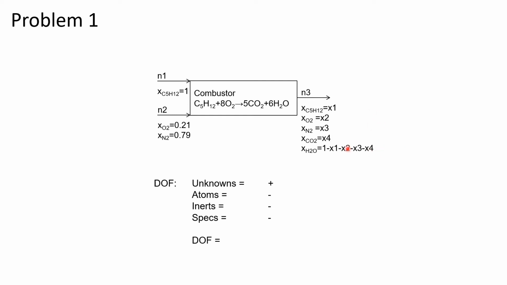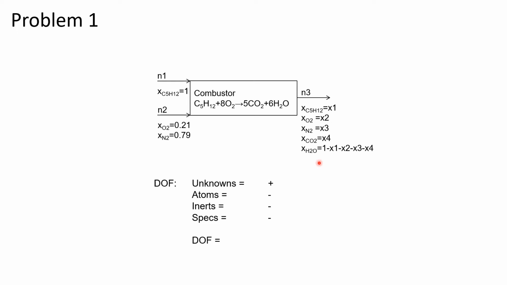Now we do know the composition of pentane, and we do know the composition of CO2 on a dry basis. However, as written here, we've included water. So these compositions are on a wet basis. In the next slide, we're going to talk about how we can modify this drawing, this process flow diagram, to separate out the water, to have a hypothetical water stream, which will make some of the work a little bit easier. We're going to do that a little bit later. We're not going to worry about that right now.